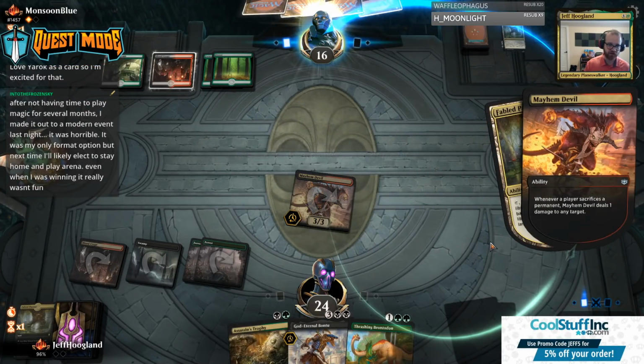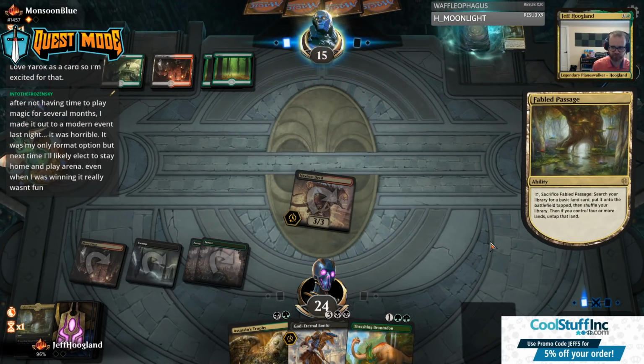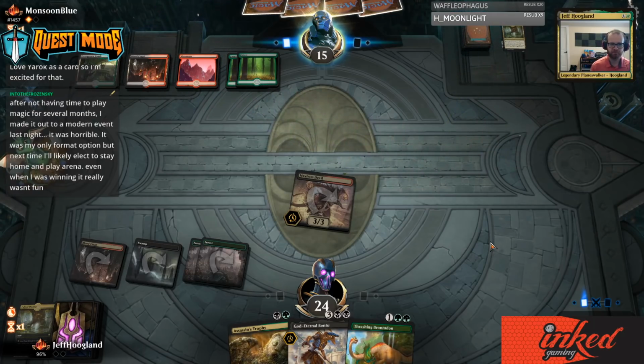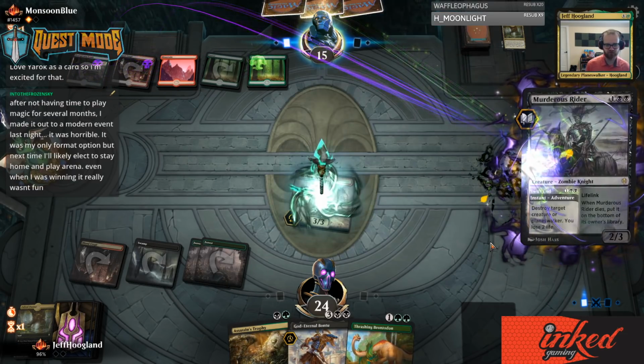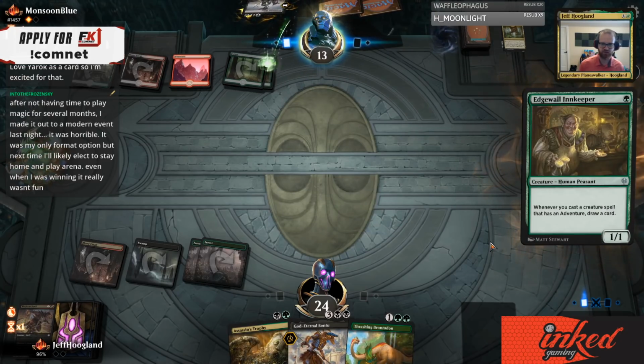Yeah, I agree Into the Frozen Sky. Modern in its current state is kind of at an all-time low for me personally. Pioneer, Standard, Historic, they've all been very reasonable. So that's nice. It's nice to have multiple formats that we have the option to play.